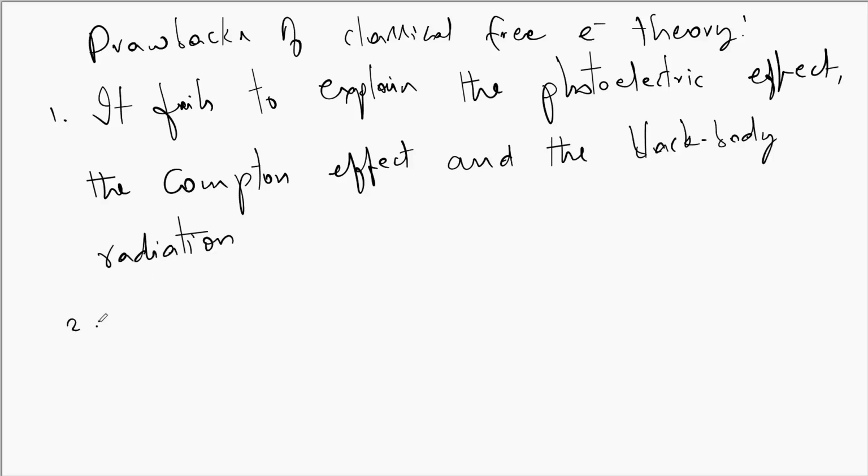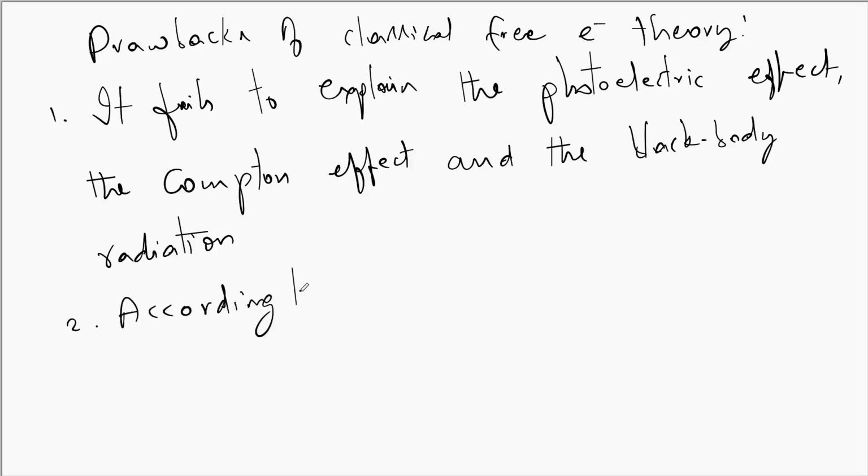According to this theory, the value for the specific heat of metals is given by 4.5 Ru, whereas the experimental value is nearly 3 Ru. Similarly, the value of the electronic specific heat is equal to 3/2 Ru, while the observed value is 0.01 Ru. So this is a deviation from the observations.